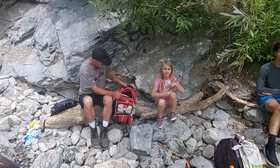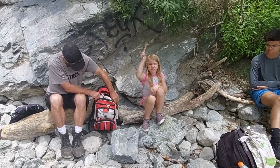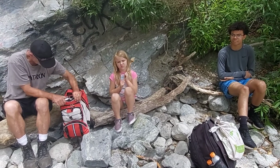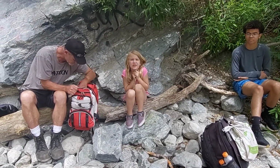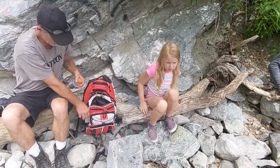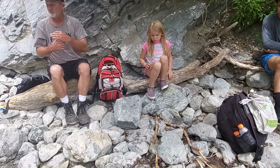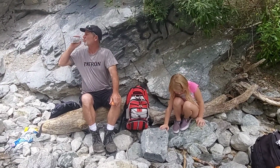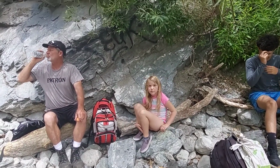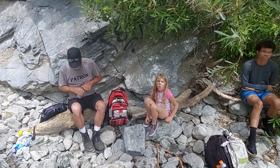Okay. Somebody didn't want to listen. I made her sit on the log. Stop swinging that. That's why you're sitting on it. Put it on the ground. Now. I want it. No, put it on the ground. Put it on the ground. Daddy, can I play with it after? If you listen, I don't think so. Not when you don't listen like that. Sit on the log and sit there until I tell you. I usually cut this stuff out, but I think we're going to show it. And when she's like 10, we'll watch it with her.